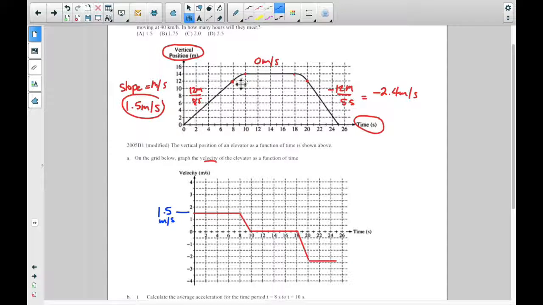Okay, the curved parts here and here, we talked about that a little bit when we were doing this a couple weeks ago. We need to connect those. If I just had a straight up and down line, it wouldn't be a function. You'd be in several places at once. It just wouldn't make any sense. So I'm just going to connect these sections with a slanted line. And that's just connecting the sections, because obviously the elevator doesn't just stop instantaneously. It does have some slowing down and stopping time. So that's what's going on here.